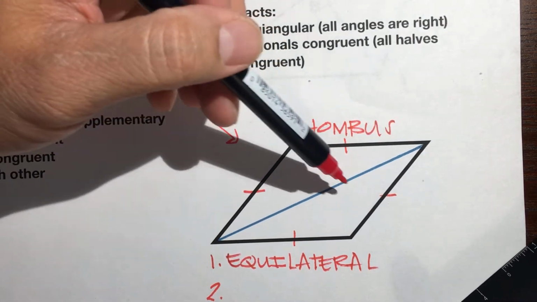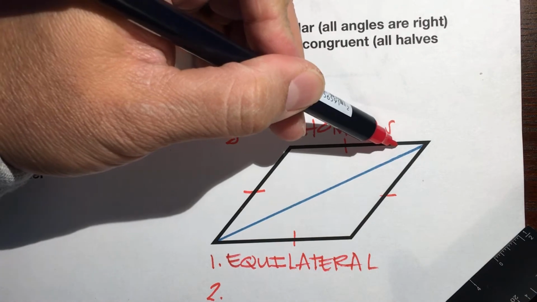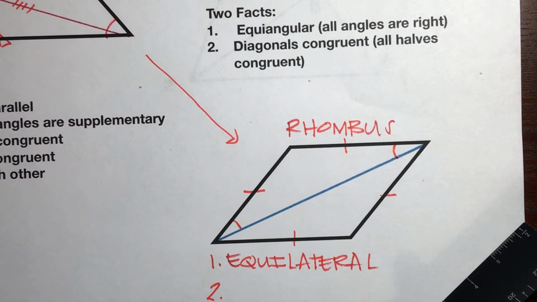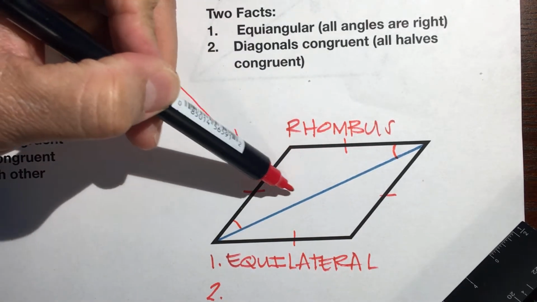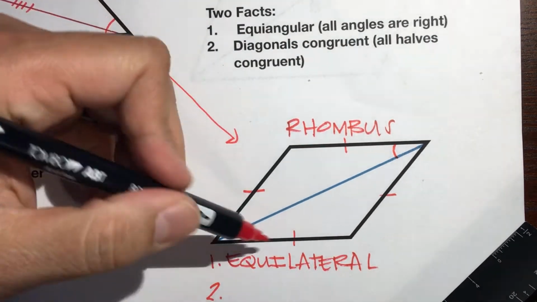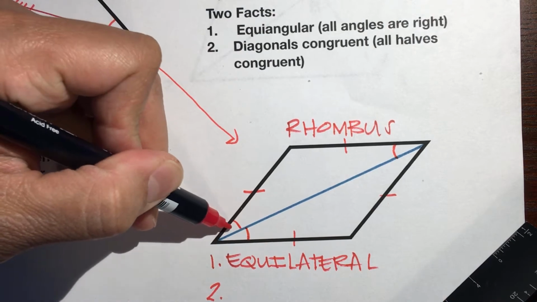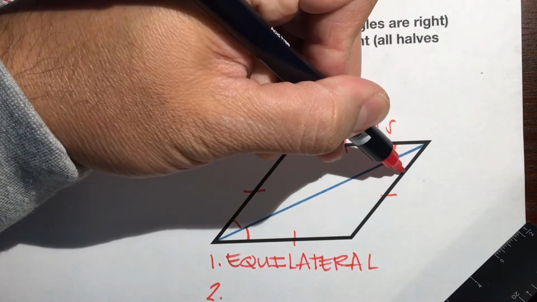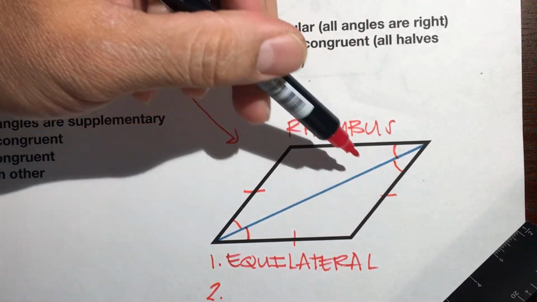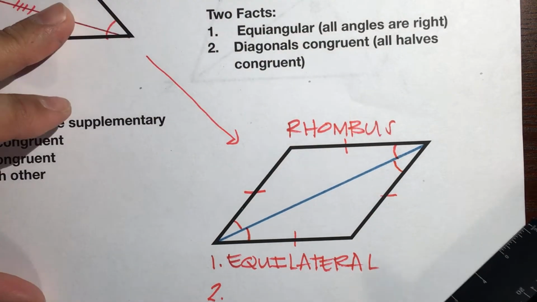So let's look at this triangle at the top. What kind of triangle is it? It's an isosceles triangle, so we know that this side is congruent to this side, so we can put an arc there. And because this entire triangle is congruent to this exact same triangle, it's just a reflection of it, then this angle is also congruent to this angle, and this angle is also congruent to this angle. So there are base angles in that isosceles triangle, which is congruent to this isosceles triangle. So all 4 of these angles are congruent.